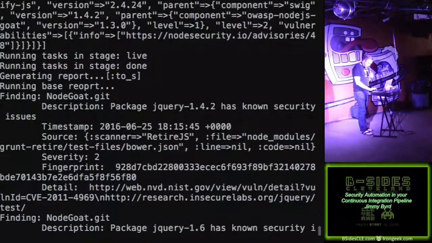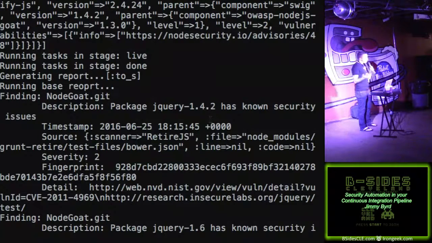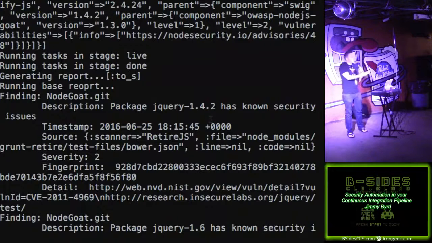I'll start with the top one here. Oh, jQuery 1.4.2. Why is it still being used in this project? I don't know, maybe because developers think we need to keep old code because if we update it, things break. But at least we know. At least you know there's a security vulnerability, and maybe it won't be exploitable, but this is something people can start evaluating for risk. You can put this into your threat models, so you know if the project could be vulnerable. It's better than not knowing, right?